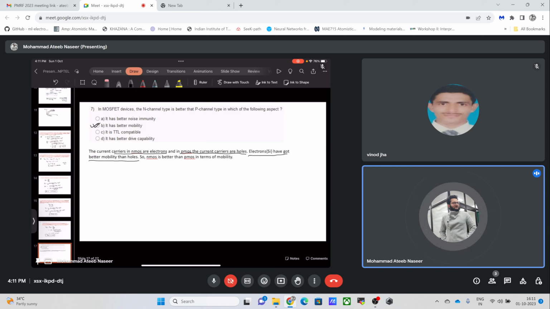So this is related to the effective mass, and as a result of this, NMOS has better performance in terms of mobility than the PMOS. There are materials where the P type, or holes, will have less effective mass. So in those kinds of materials, the P type will have high mobility.